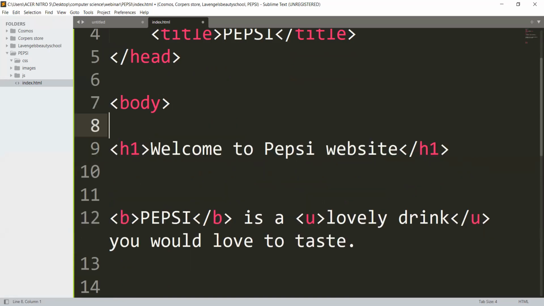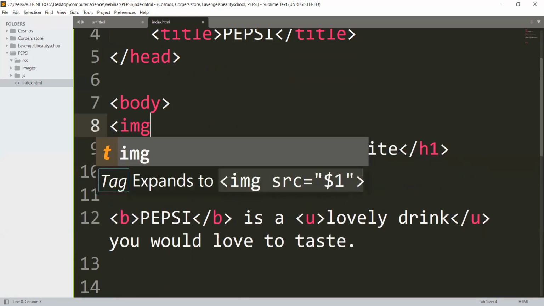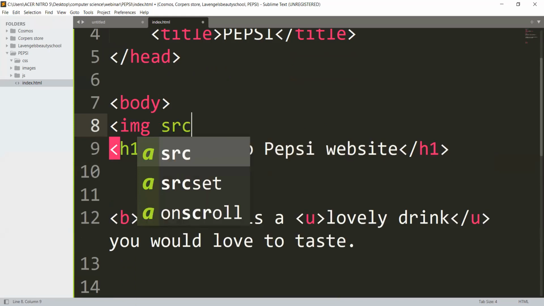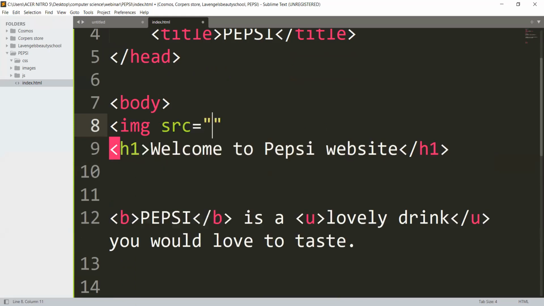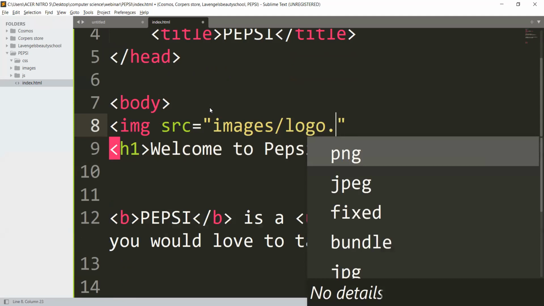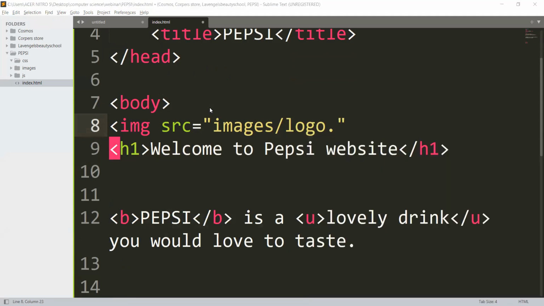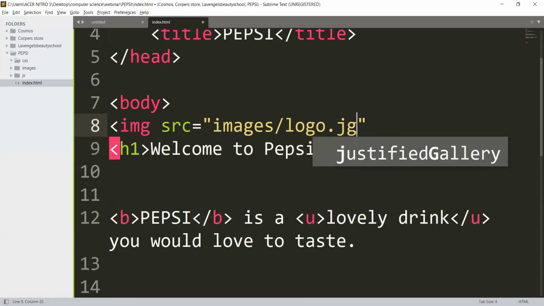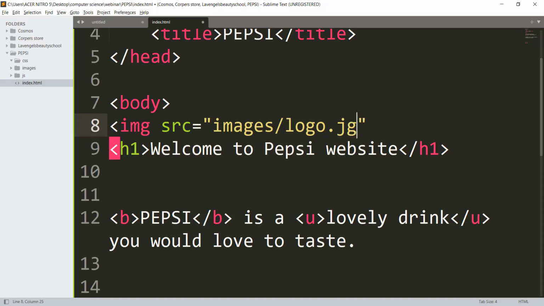So I'll just come here and write img, okay, src equal to, then the folder of the image is images, and then the logo name is logo dot, I think that's the png. All right, the logo is a png, so logo dot png. We have jpeg, we have png and all that, so png, then I'll close it.